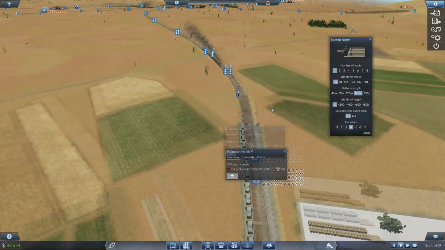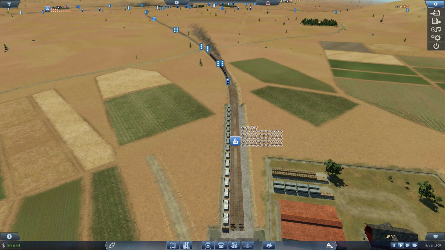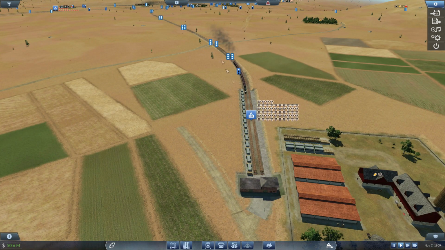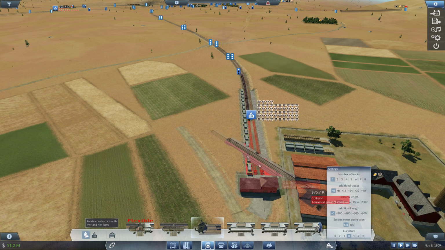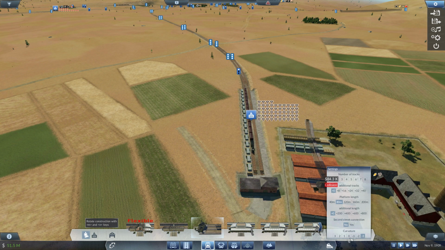I would like to extend this because, let's be honest, we want to extend it. So we'll have to wait for this chappie to come in, unload and go again. Then we'll have to demolish a bit of road here, demolish the station and rebuild it with hopefully a bit of a curve. I'm pretty sure I've still got the mod where you can put a curve in. Yes, I do. Very good. So we want to curve the other way. There we go.